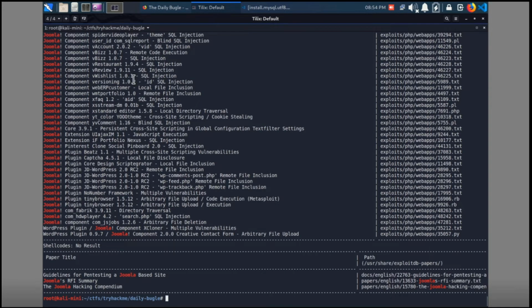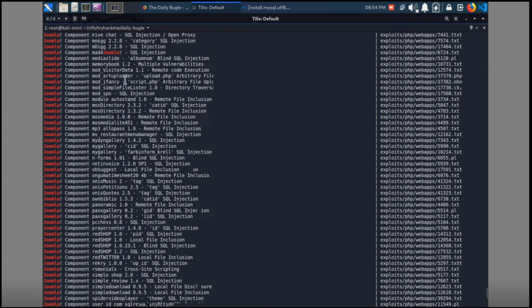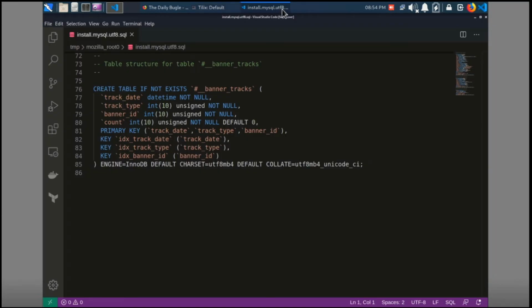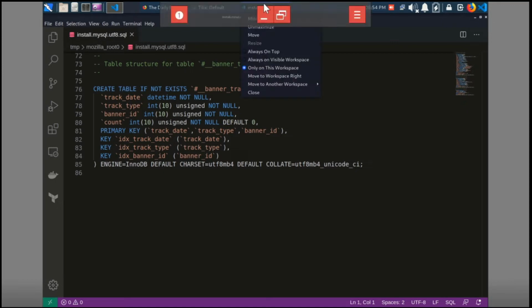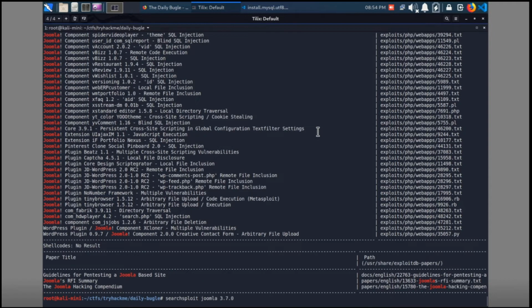Again, here's all the components and stuff like that. So these are components that had vulnerabilities in them, and we could look to see if those components were on that list of components being found. We'll leave that open because we're going to open up the exploit in there. All right, so let's go back.